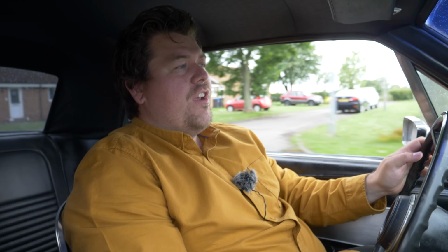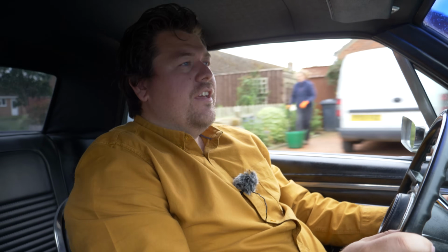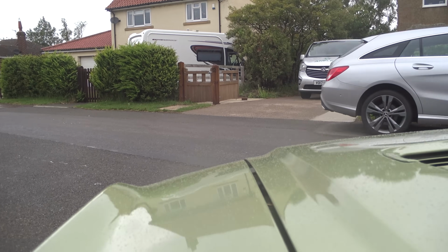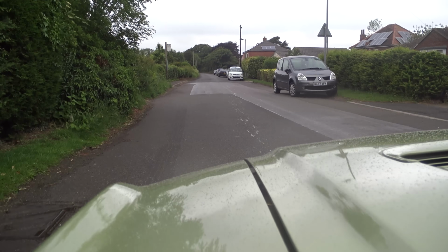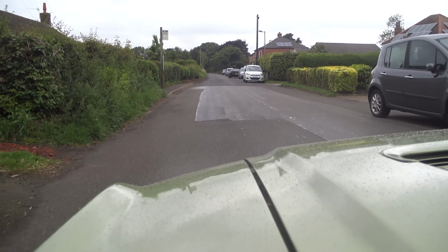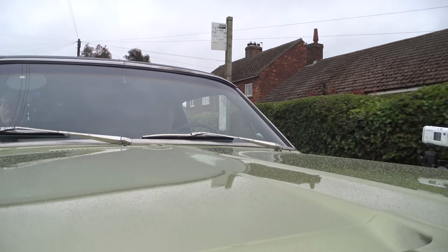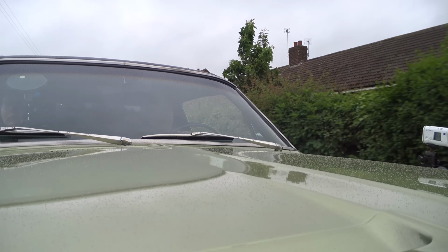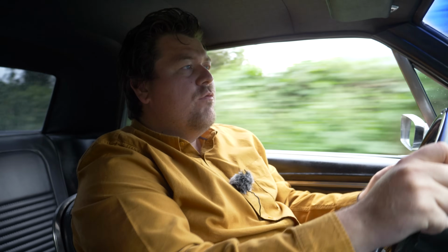Hello everybody, today the last in my current series of wonderful classic cars from the good people at Retro Classic in Yorkshire. Now I suppose for some you could say that I have saved the very best till last, because this is not the cleanest or tidiest or most powerful car that I've driven this week, nor is it even the most expensive, but it is by far the most unusual, and it is something of a general rarity.